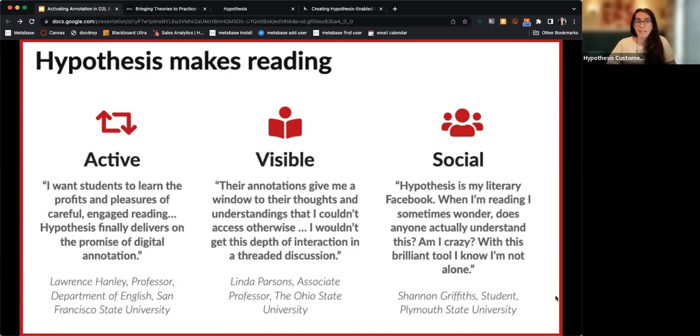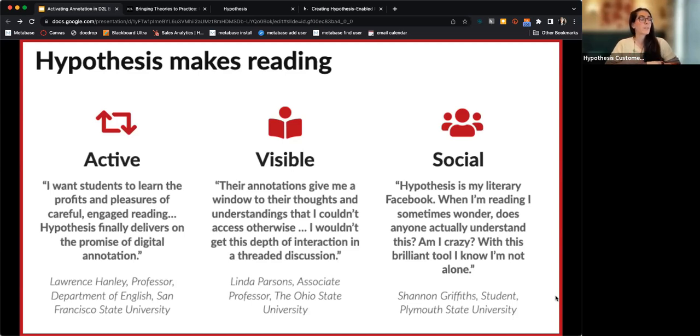Hypothesis makes reading more active because putting that Hypothesis sidebar on top of the text is giving the students a space and also asking them to actively reflect on the reading as they complete it. So as the students are going through the reading, you're asking them to ask questions, to write their connections about perhaps what they've learned in other courses or connect to other topics within the course. And doing that is really encouraging them to engage in metacognition, which they might not do if they were reading on their own.